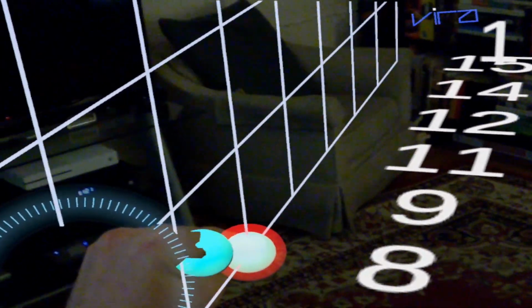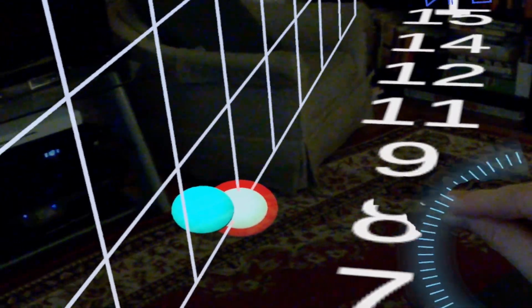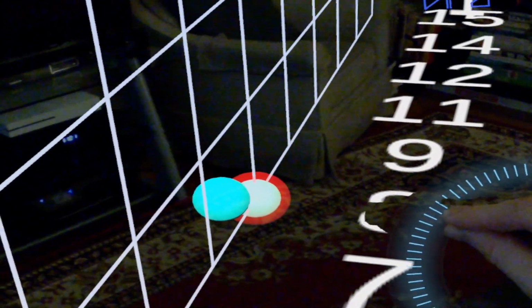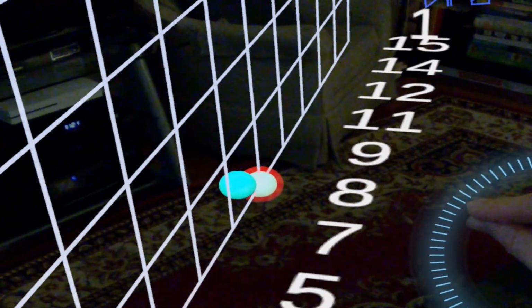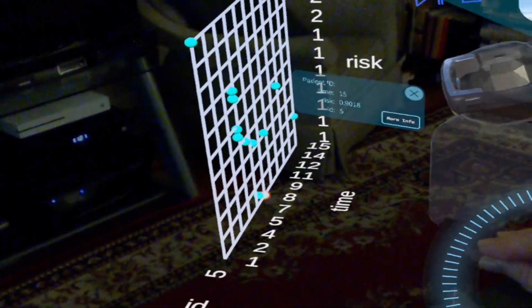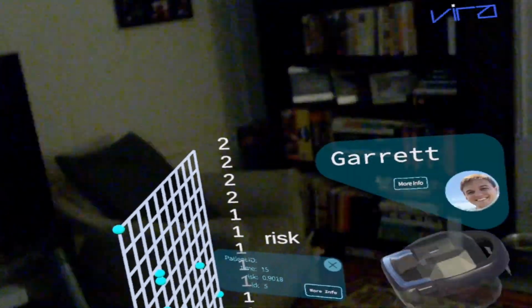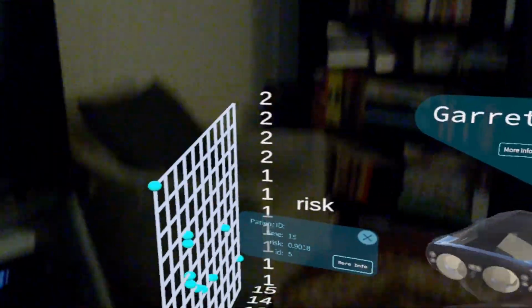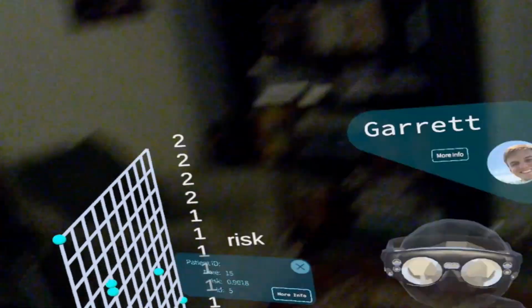Now, Garrett, what am I missing here? Where are you? Oh, there you are. What am I missing? Behind you. Well, yeah, you did it to the data object here, but it also can be done to the windows that you interact with. I know you showed them grabbing windows with your fist and moving them around.